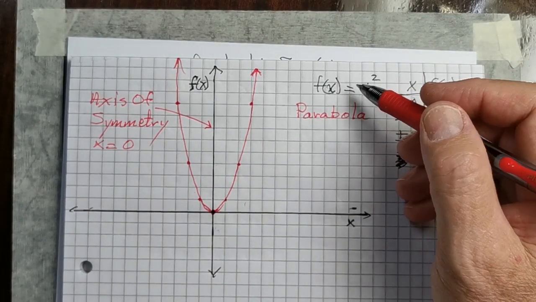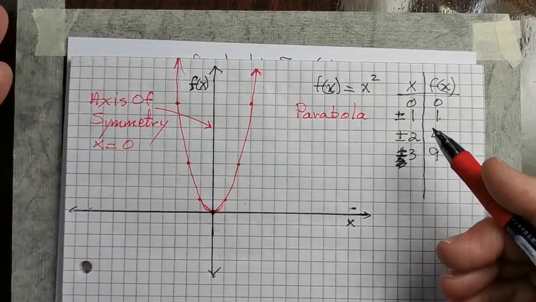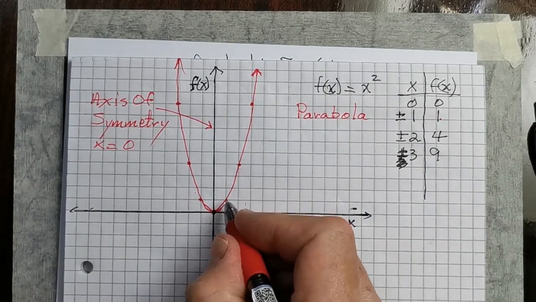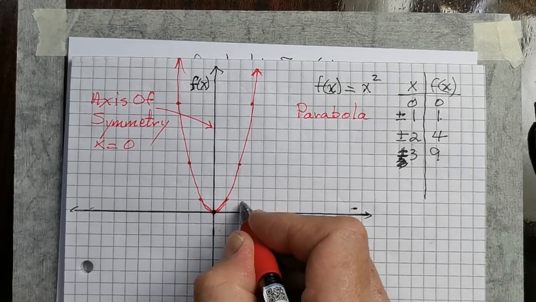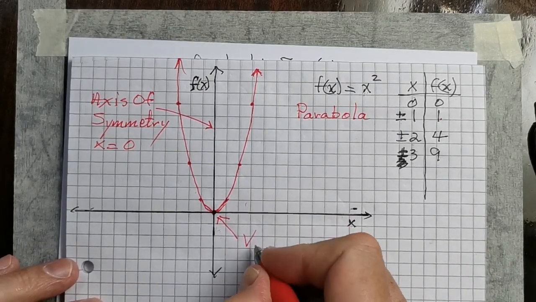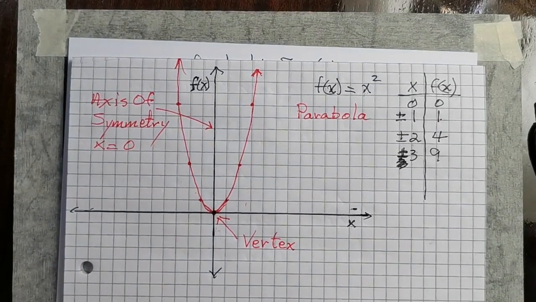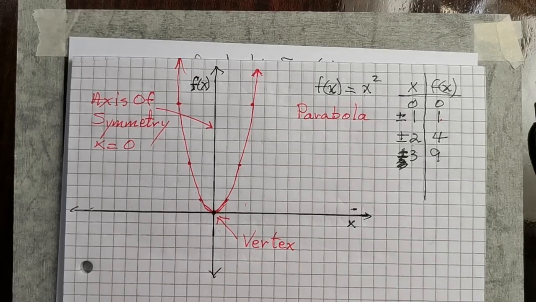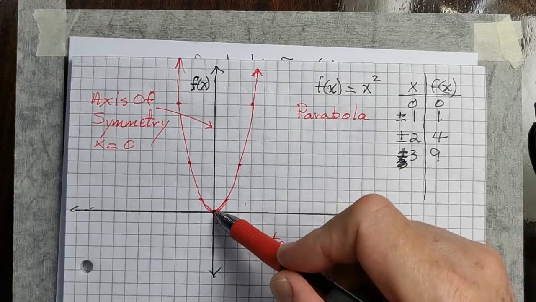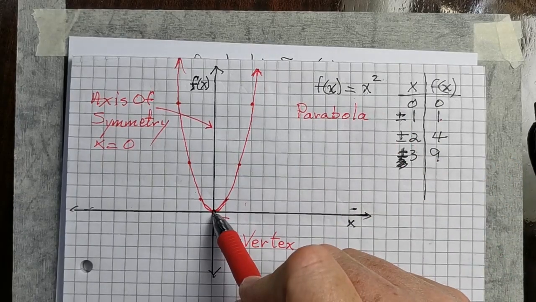So let's get some terms down now. One we've already identified, axis of symmetry. This is a parabola. It's symmetrical left and right, and this is called the axis of symmetry. What is this point down here called? This one, right here. This point is called the vertex. That's our vertex. And in this case, since this graph is opening upwards, the vertex here represents the lowest point of this quadratic function. F of x equals x squared, this is the lowest point.